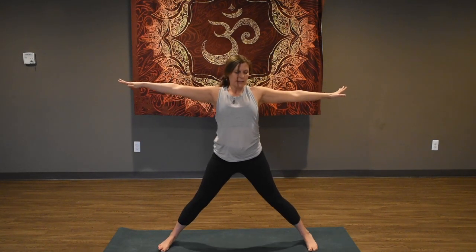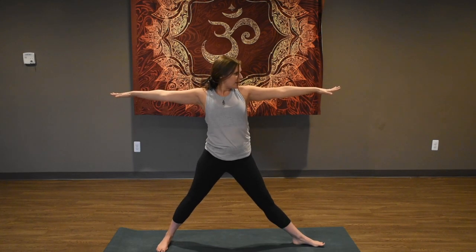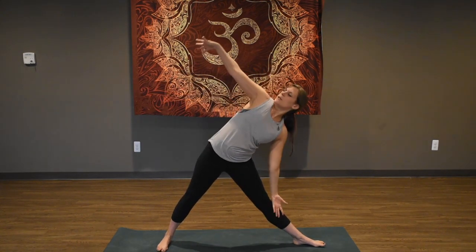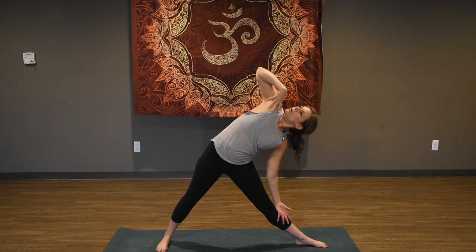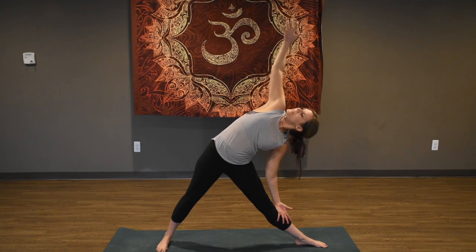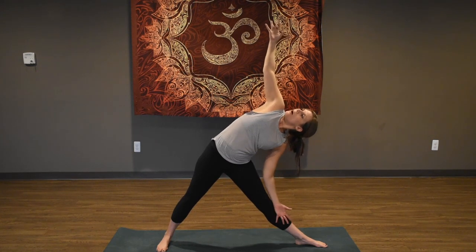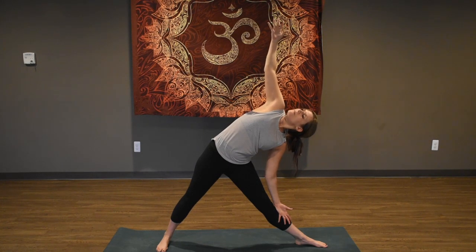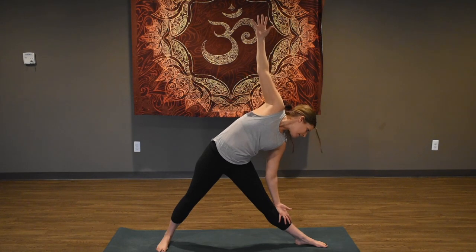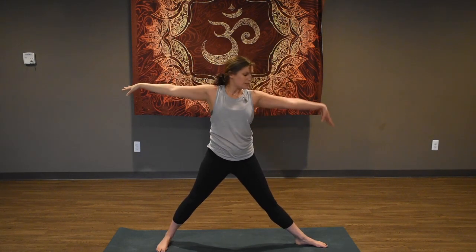Pivot our right toes in, left toes out. And then again, we'll shift forward. Left arm comes down, right arm comes up. Again, open the shoulder, lengthen the side. Don't worry about how far down that arm goes. Just breathe. Good. Looking down, inhale back up to a T.